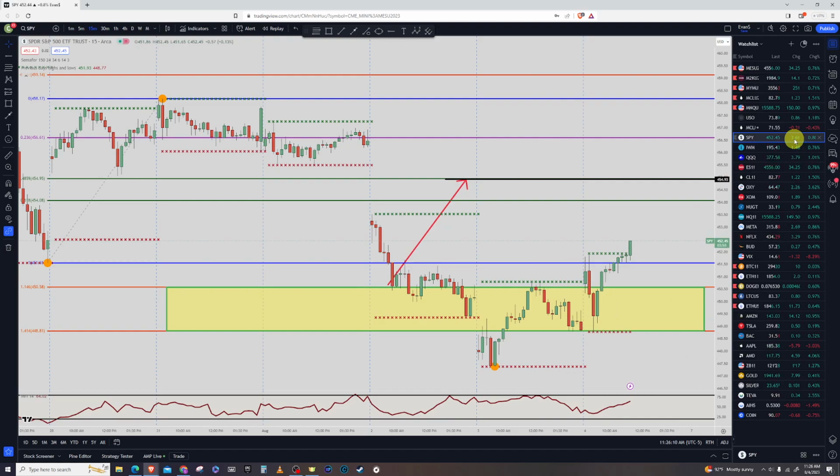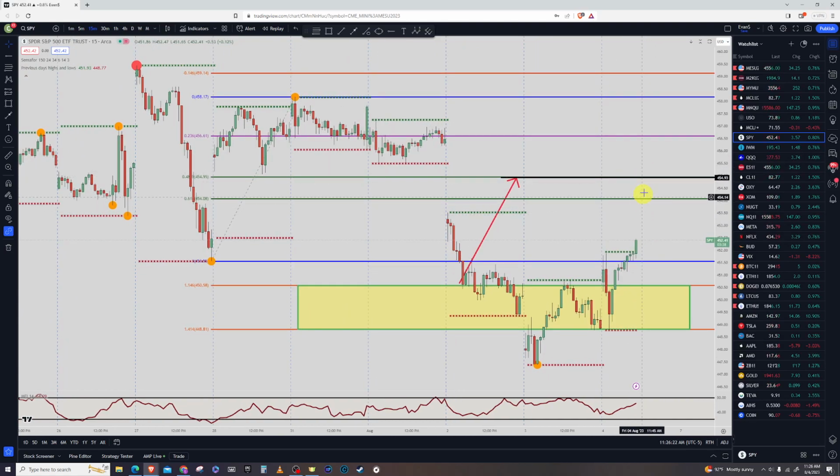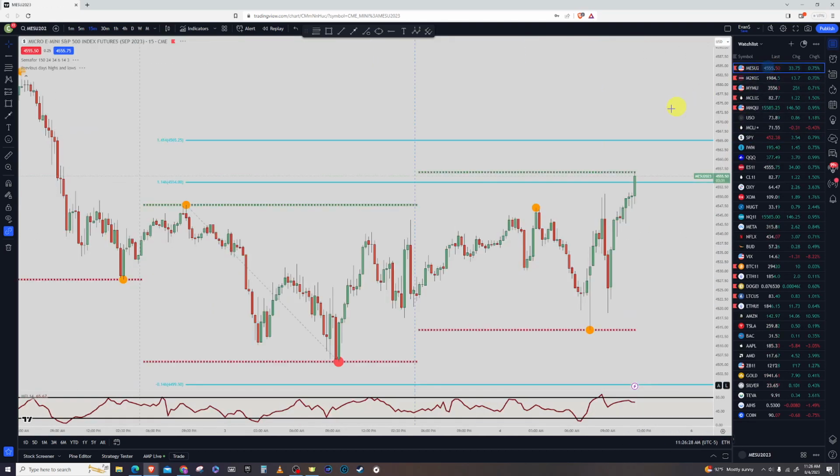We got a 0.8% gain right there, and it's even going off a little further as we're speaking right now. S&P is doing decent today, getting close to a full percent gain. We'll see if it gets there or not. But if it doesn't go up there and fill it today, then going into next week we're definitely looking for more upside here in the spiders, which is also the S&P 500.